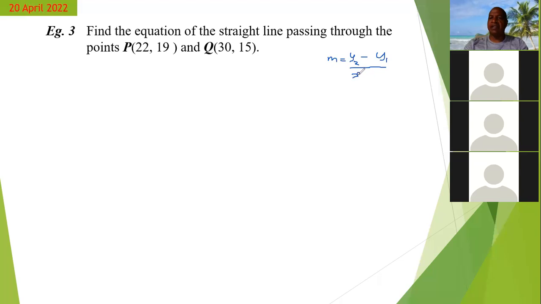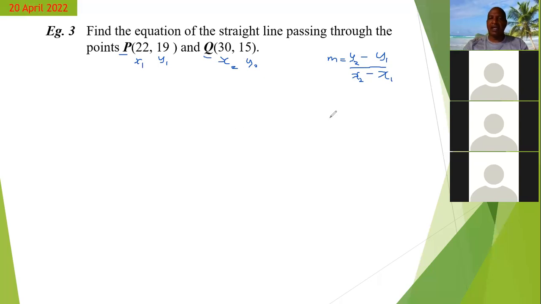over the x value in the second point minus the x value in the first point. The points that we are referring to would be the point P and the point Q. And the reason why I'm putting this equation here is to accommodate those who were not here yesterday. So Mr. Lamar, you can use this formula based on these points to calculate the gradient, right? If you want to call this one x2, and this would be y2, then this would be x1, and this would be y1. If you plug these values in the formula, you should be able to calculate the gradient.